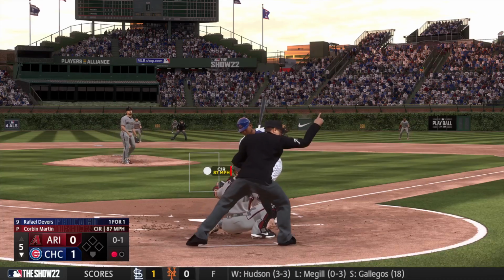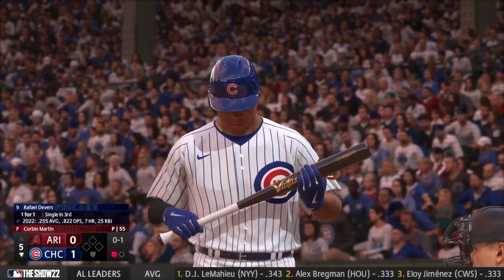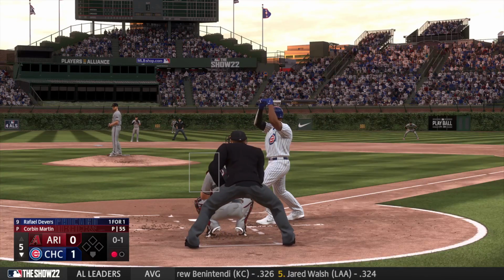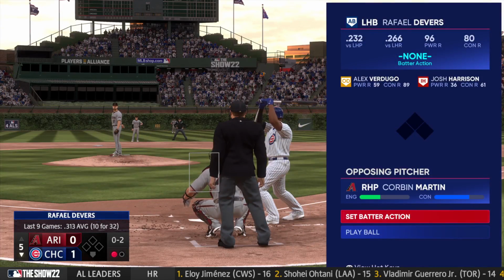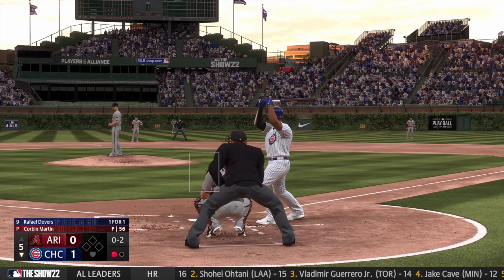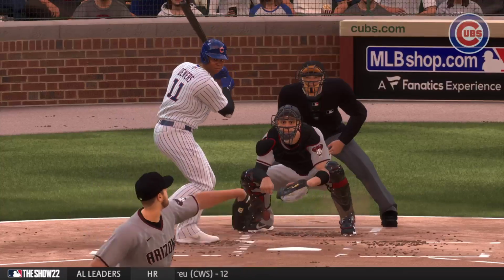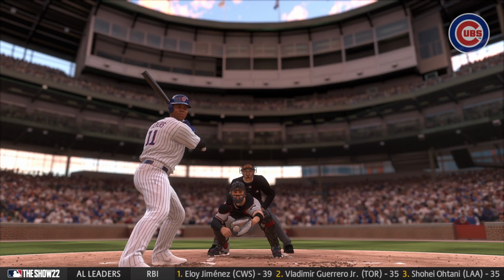Rafael Devers up to hit. First pitch, and that's in for a strike. One. Swing and a miss. 0-2. And down on strikes he goes. That's out number two. Back-to-back strikeouts to start the frame, and that's now three in a row. Yeah, he's really settling in and getting a feel for his pitches, throwing them where he wants to right now. So we'll see how long he can keep this streak going.